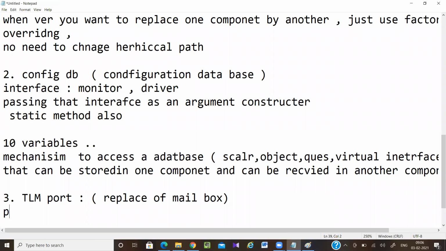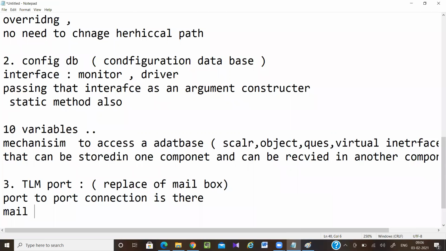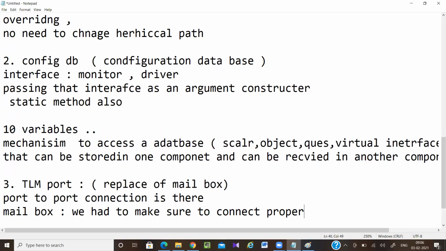Port means here there is port to port connection. In a normal mailbox, we had to make sure which mailbox we connect properly, generator to driver, or it can be monitor to scoreboard also.